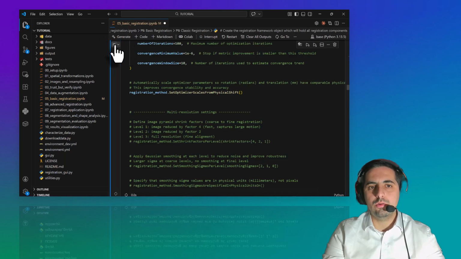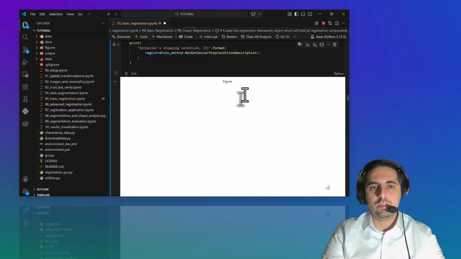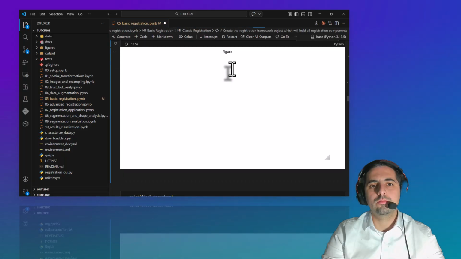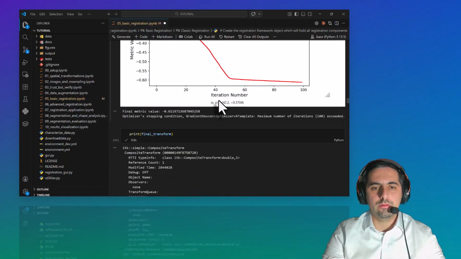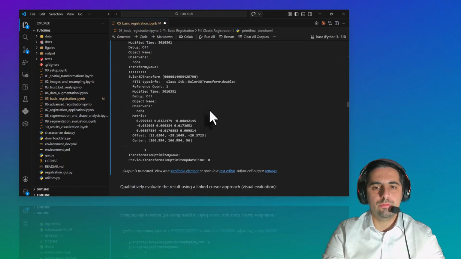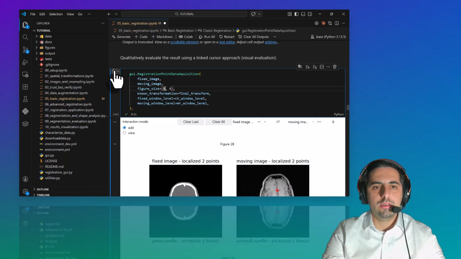So let's try with this parameter uncommented. Okay, about 22 seconds to get the optimized result after uncommenting these params. Let's now get the final transform. These are the values. And now let's test the registration.